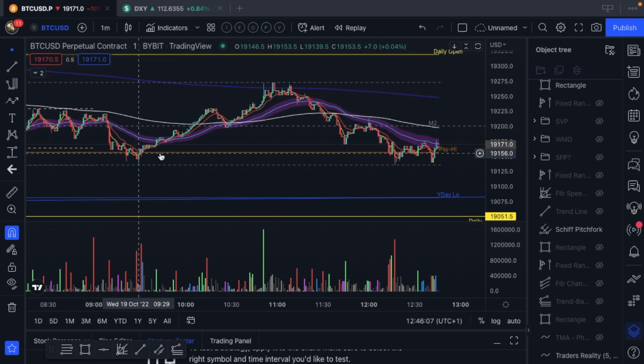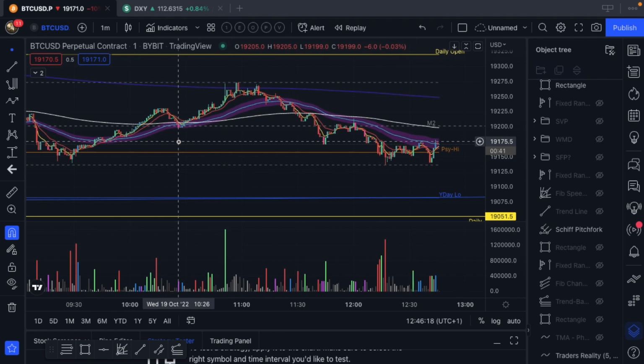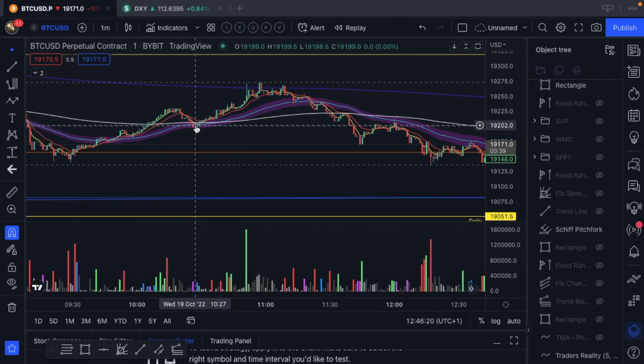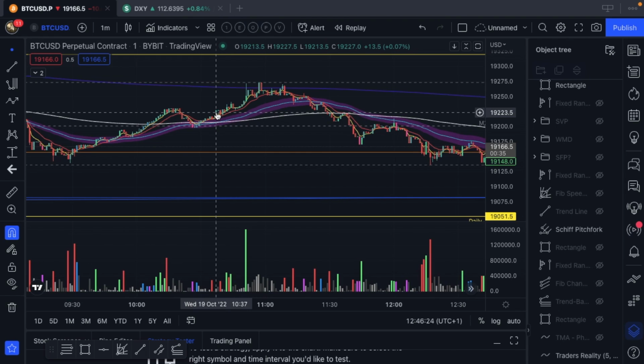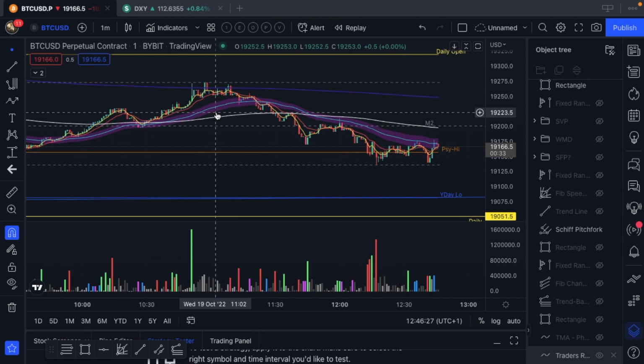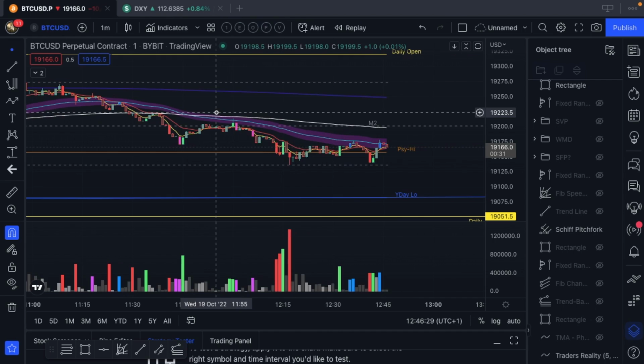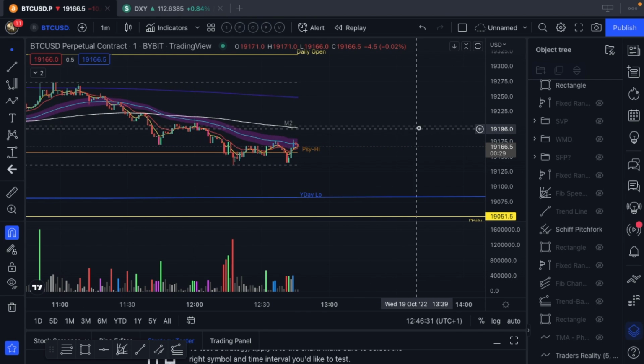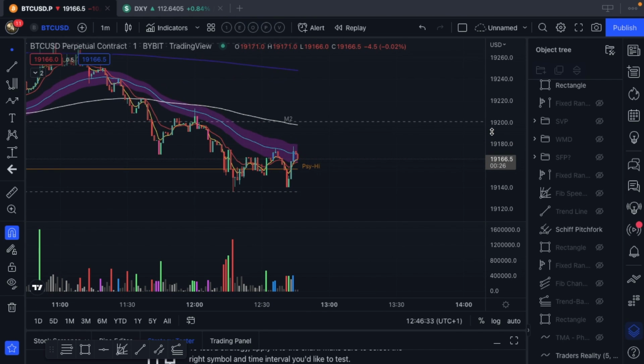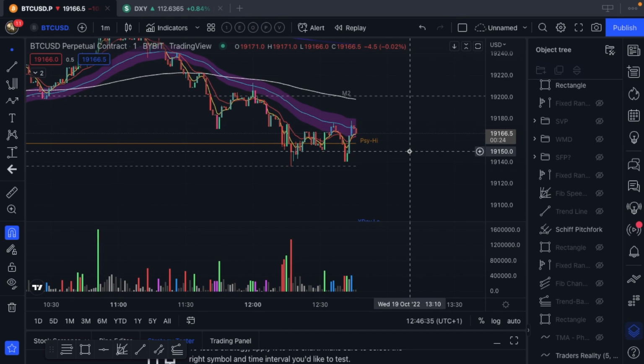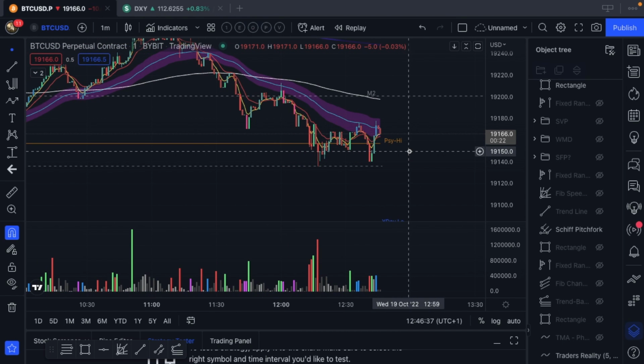So you're always looking for these two opportunities on the 50, because breaking the dragon is going to indicate reversals. If you miss the breaking the dragon, then you are going to wait for a retest of the dragon, and you're going to trade with the dragon or follow the dragon. All right, so that is it, my friends. Those are your two strategies you're looking at for a 50 EMA.